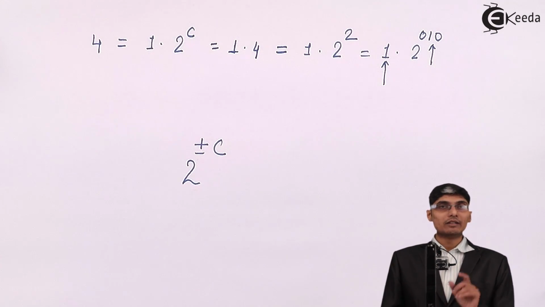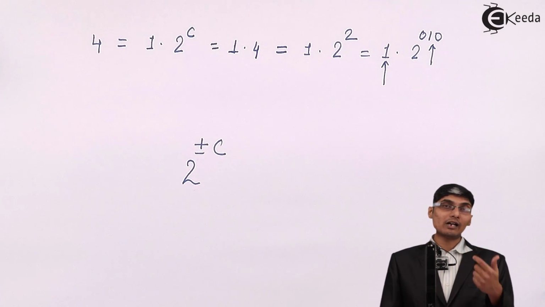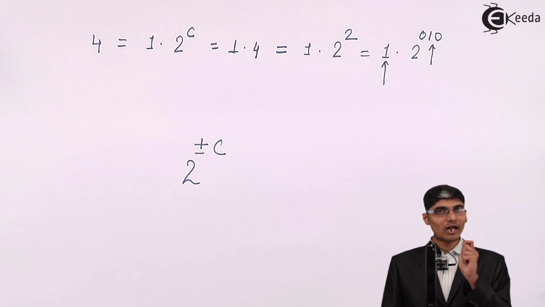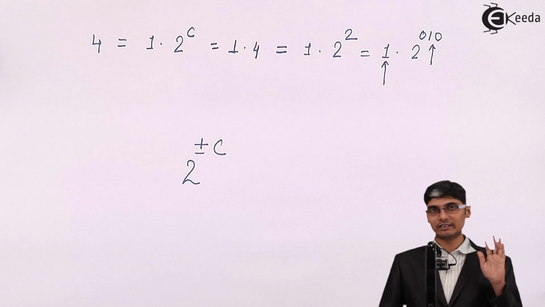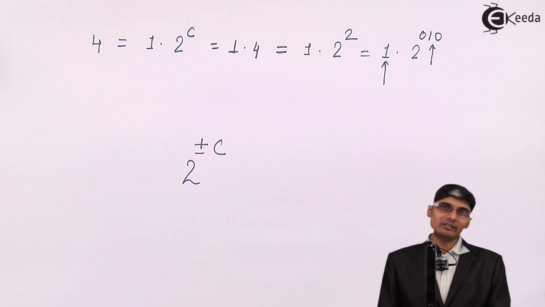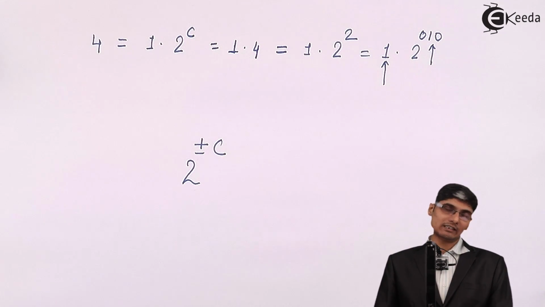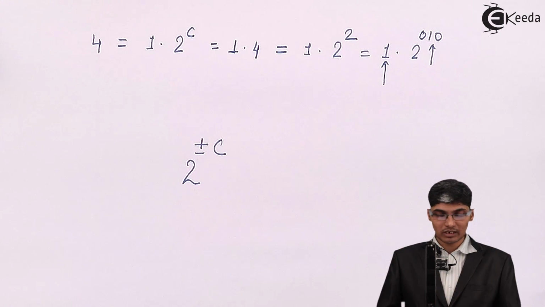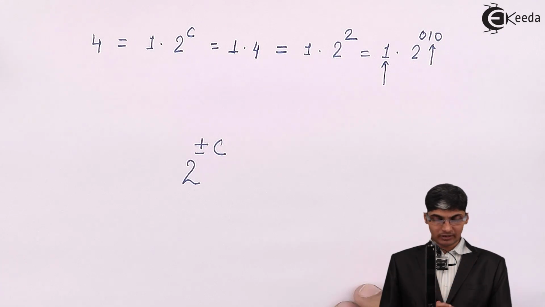But always remember, the dynamic range, or the range of numbers that you can represent using floating point, actually increases exponentially with the increase in the characteristic. You increase 1 bit of the characteristic and the numbers that you can represent go exponentially high. As you start increasing the number of bits in the characteristic or in the mantissa, the range of numbers that you can represent increases exponentially. It is not restricted. There is a huge range of numbers you can represent using floating point. So I hope you have understood how to represent a floating point.